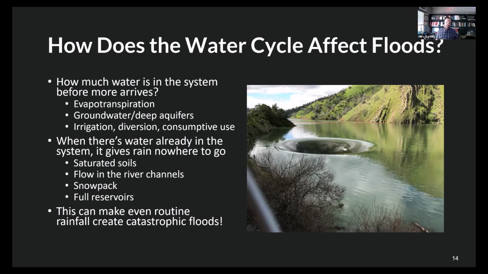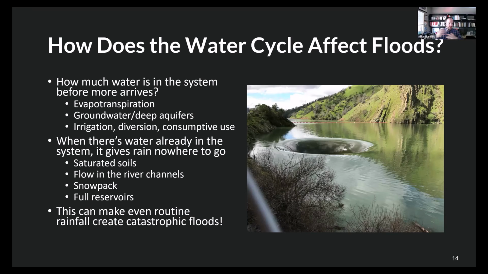Everything is saturated, everything runs off, rather than anything that's given to the top, right? Our human action also influences this through infrastructure like this one as well, but also through irrigation, diversion, consumptive uses, right? Humans use a lot of water as well. Sometimes we make flooding less likely to happen because we use a lot of it for municipal and industrial uses in the summer, something like that, right?